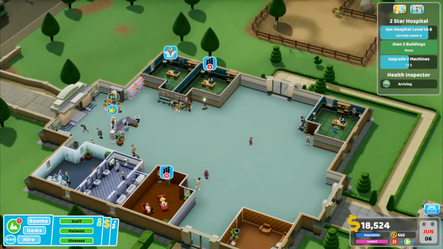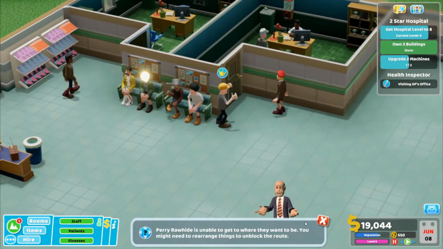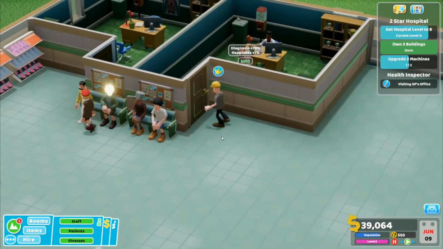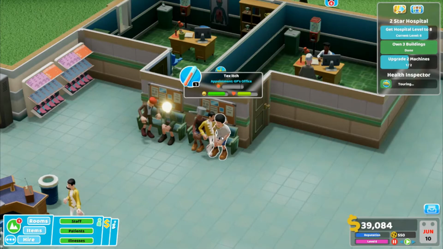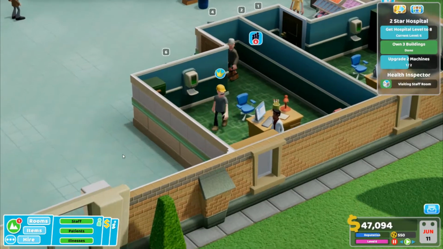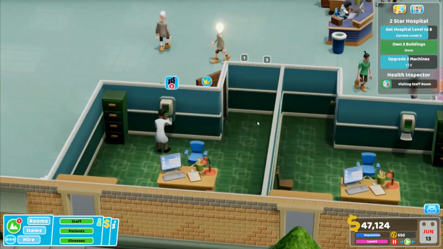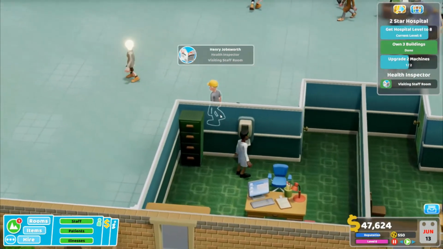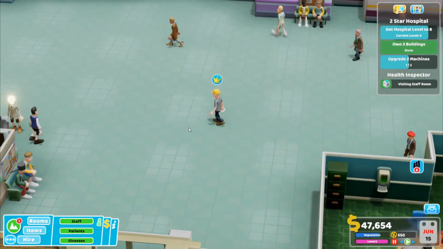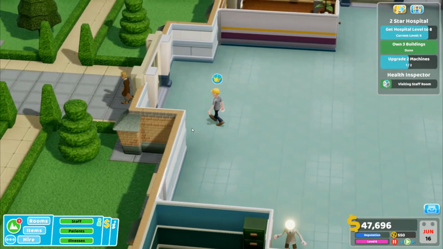Let's follow this dude round. What are you going? I don't know what you're talking about. Do you like it? Do you? Is it good? You've been visiting the staff room. Oh, you like that? Cool. I'm glad you're enjoying my big open space. Oh, you're going checking the other staff room out.